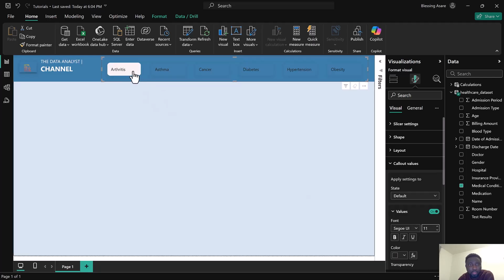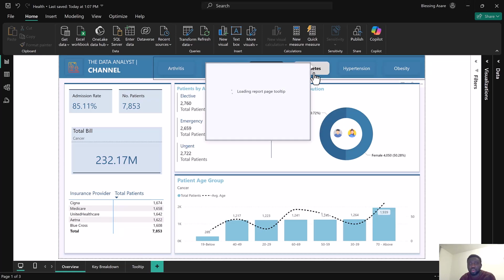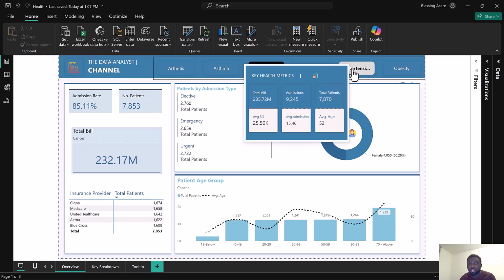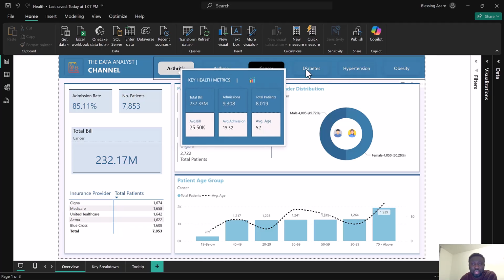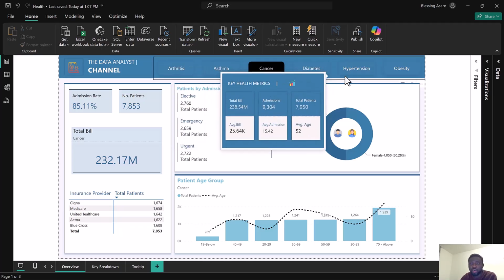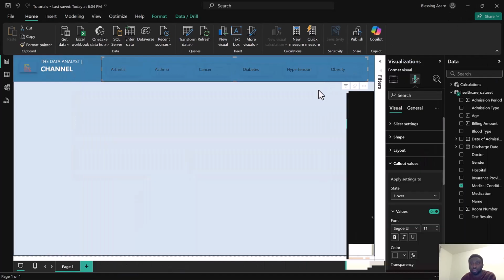And now let me work on the states. So when I hover, how do I want it to be? You see in this particular dashboard, when we hover, we see the text change to black, and then it pops out. You get it? So let's see how we are going to do that over here.